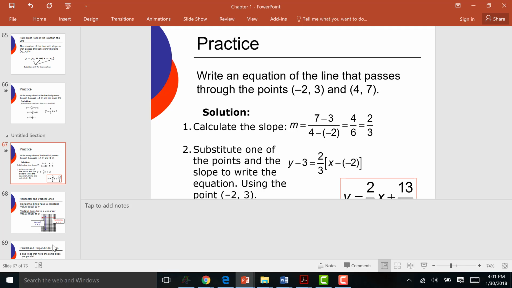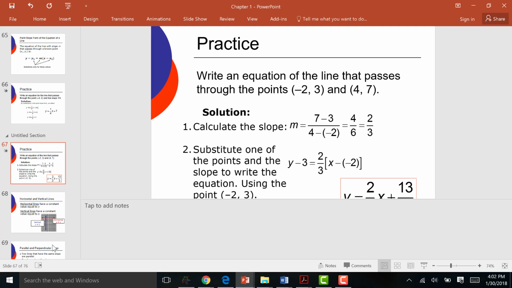I'm going to write my equation again. y minus y1 equals m times x minus x1. And I need a point and a slope. All right, what do I have that they gave me in the original sentence? 2 points. What are the 2 points?